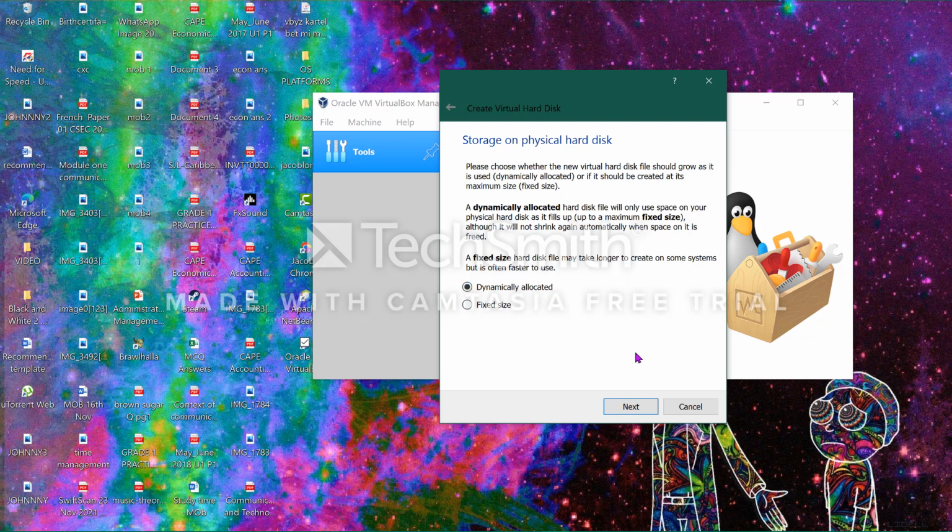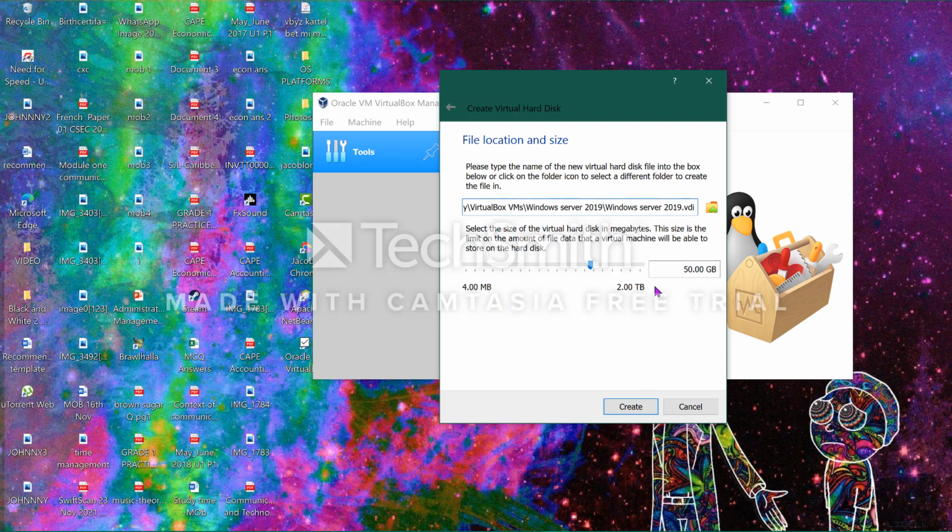But for this, we will use dynamically allocated. That's the way you normally use. But if you can't, just use fixed size. It's okay, once the memory doesn't go over, you just have to manage it properly. All right, so allocation aside, leave it as is. This is 50 gigs. You just leave it as is.